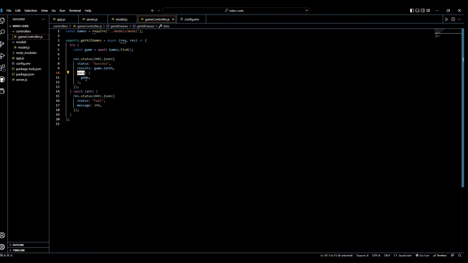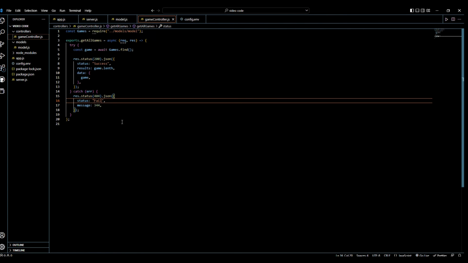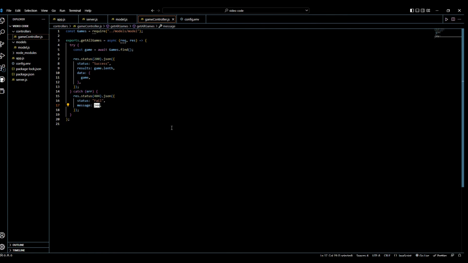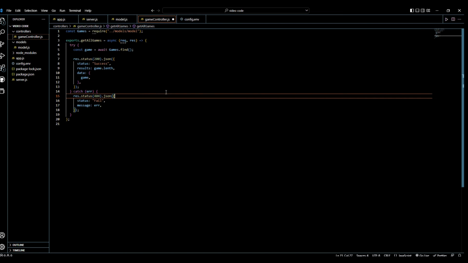And this data right here is just going to display what our documents are. So it'll display the name, the rating, and the price of each document. And if you can guess, in this catch block, it's saying, oh no, we have a 404 error, it failed, something went wrong. And that shouldn't be 404, it should be error. So let's save that and go to the next step.